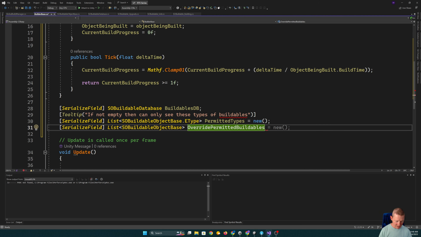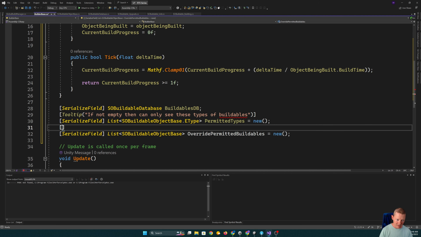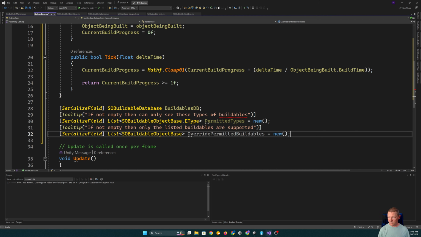So we're just supporting a couple of different ways of working with this. If not empty, then only the listed buildables are supported. So that's good. We'll have a bunch of different ones there, and we'll do some stuff soon to populate that.